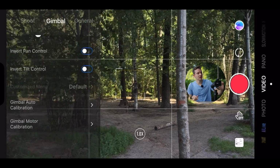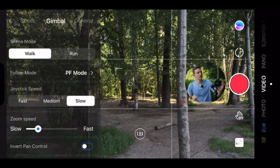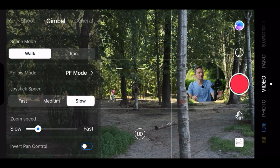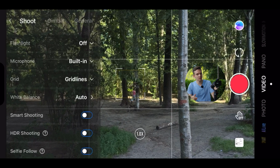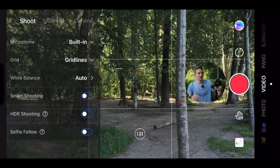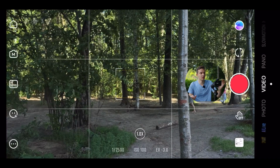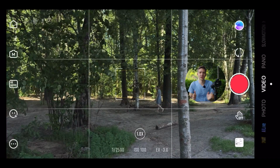So you can calibrate your gimbal right here. You can also adjust the speed of the joystick, which can be slow or fast. You can change it from walk mode to run mode. And you can also change the grid lines, white balance, make it an HDR clip, etc. Pretty basic app. It's okay, it's fine.